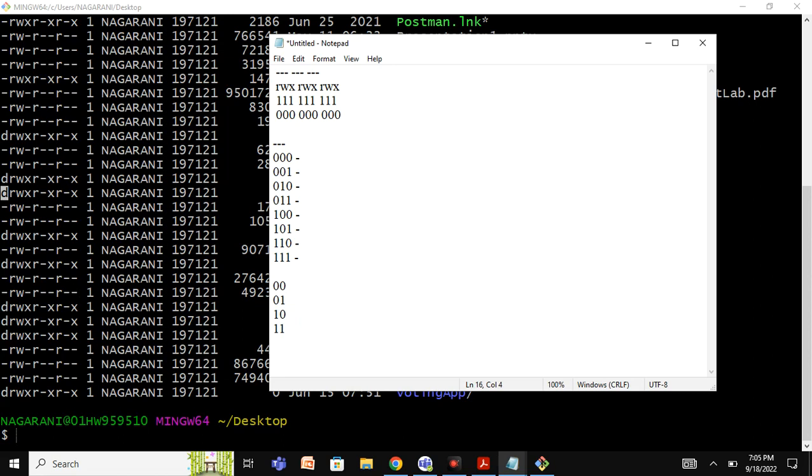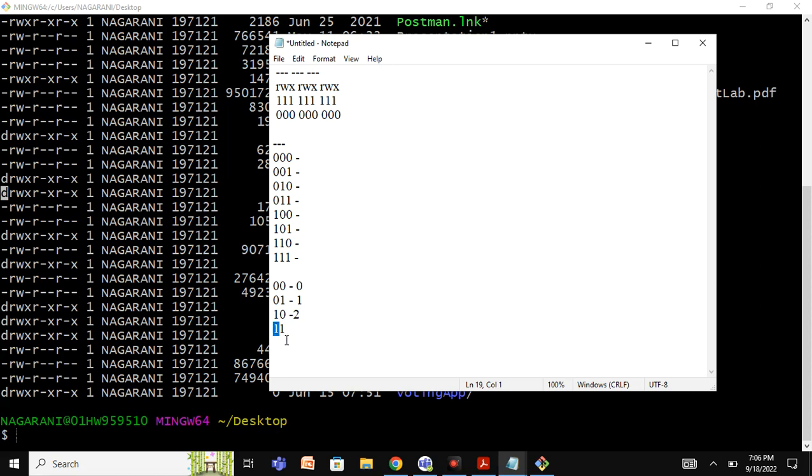So here 0 0 stands for 0, which is 2 power 0 and 2 power 1. 2 power 0 we will consider when it is 1. For 0 1, 2 power 1 has no bit, so 2 power 0 is 1. For 1 0, 2 power 0 has no bit, so there won't be anything, and for 2 power 1 there is 1 bit, so 2 power 1 is 2. For 1 1, for 2 power 0 there is a bit which is 1, and for 2 power 1 there is a bit which is 1.